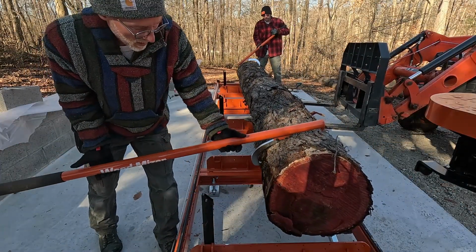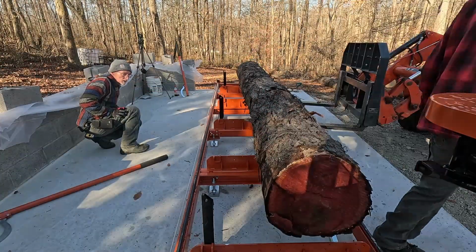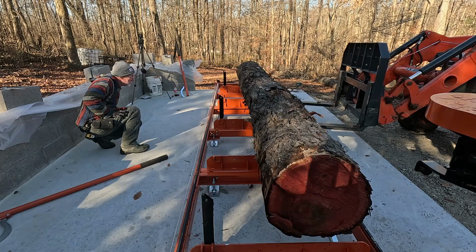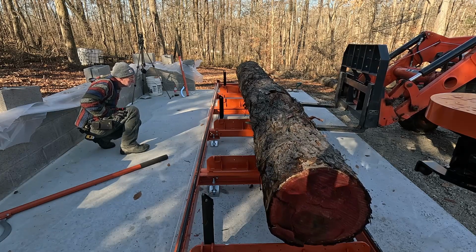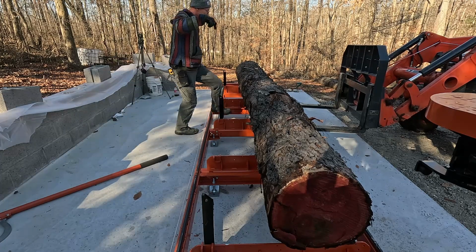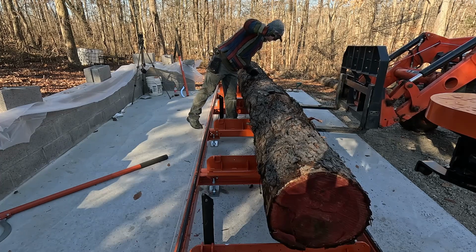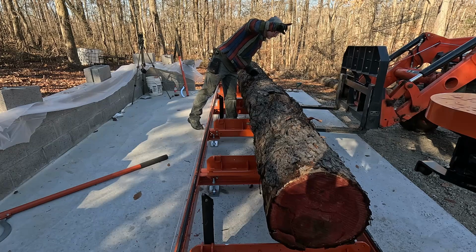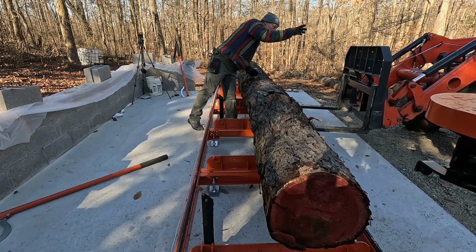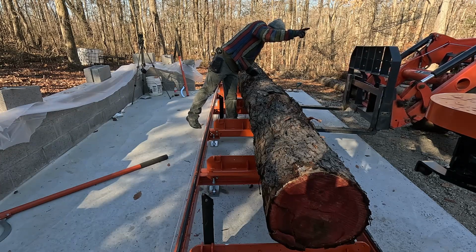We were trying to get it to rotate around a little bit, just needing to rotate it, since it didn't come perfectly square. And just trying to understand how to set it on there without hitting anything, since this is our first log. Here initially we're just taking it slow to make sure not to hit anything or bend anything, since we're not 100% sure what all we're looking for this first time.